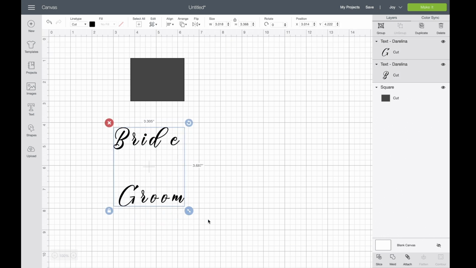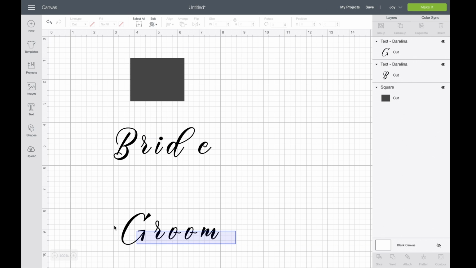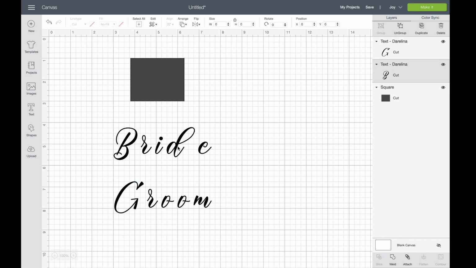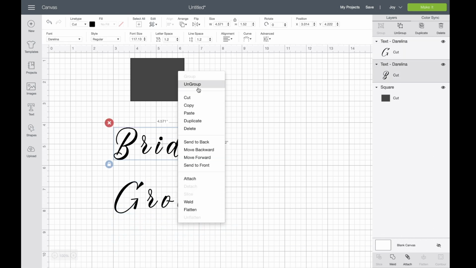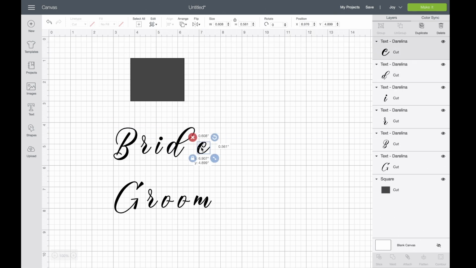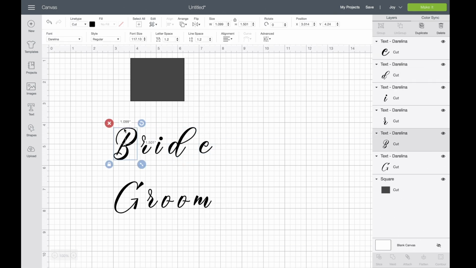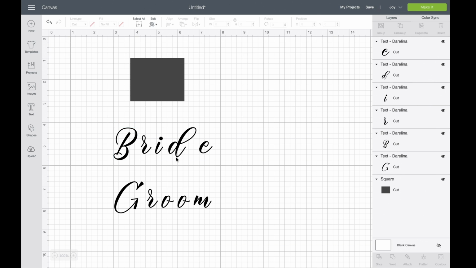I'm going to make these larger so we can see them a bit better, and I'm going to ungroup them so each character is separate. Now Cricut Design Space doesn't allow you to see special characters, so you need to outsource this and bring it into Design Space. I did a video about how you can do this previously, I think it's called How to Manage Fonts, and I'll link that in the description, but for the sake of this video I'm just going to quickly show you how to do it.